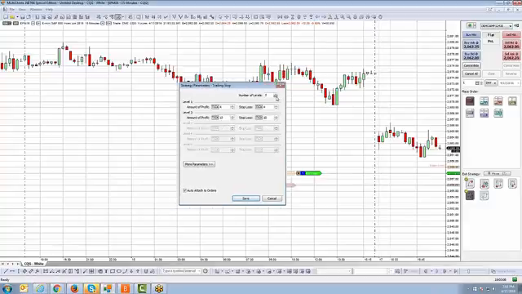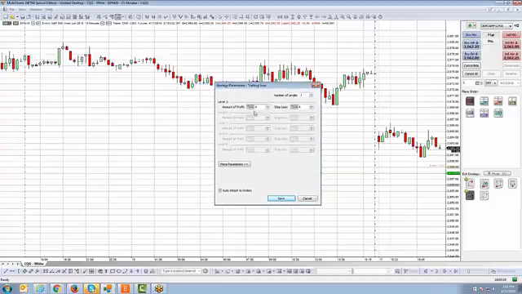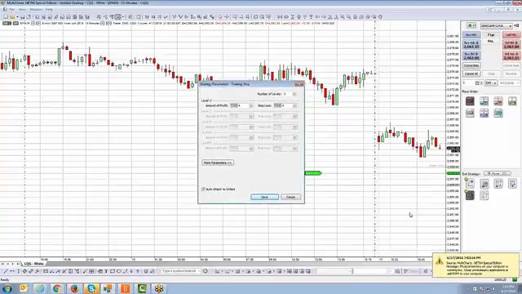Other than that, if you want to keep things simple, you can keep it down to just one level and simply use a continuous trailing stop. And when I say continuous, that means that the trail stop will continue to trail as long as the position is open. Of course, when the position is closed out, either if you got stopped out or if you reached your profit target, then there is no more position, so a trailing stop becomes irrelevant at that point in time. Other than that, guys, that's the trailing stop within MultiCharts.net.